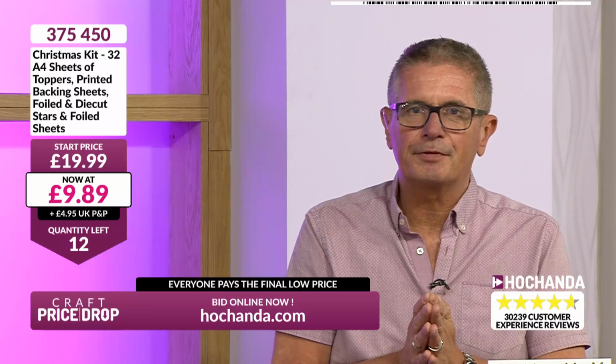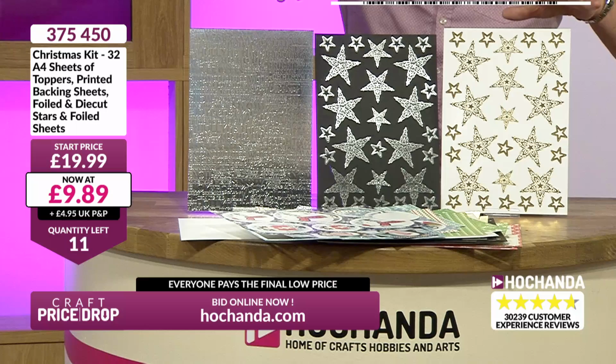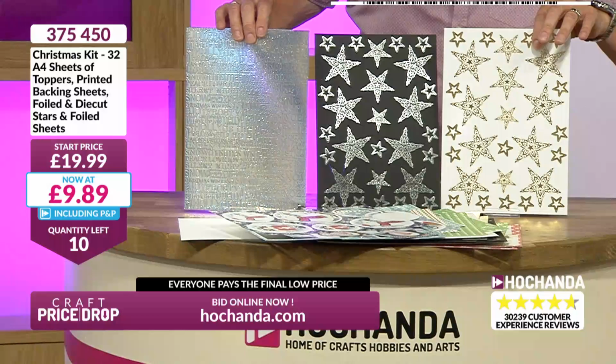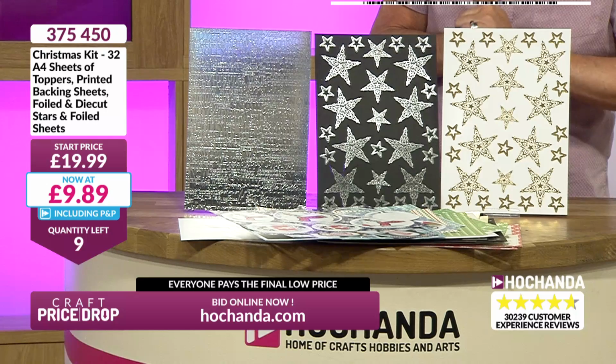That's what you're getting. You get 32 sheets. Not all of them are die-cut, but the vast majority of them are die-cut. That is a solid sheet of metallic card, as you can see, of mirrored card. 31p a sheet, but you've got all that embossed sentiments and Christmas words on there as well. You get a few of those in there. Loads of stars in black and silver and cream and gold.